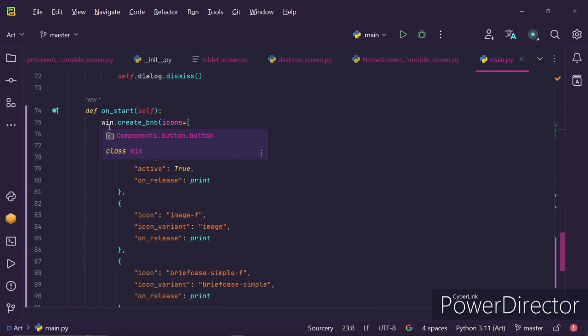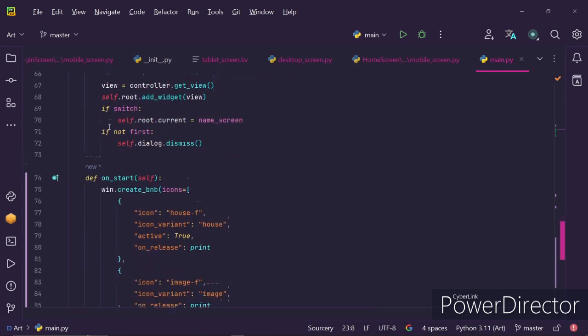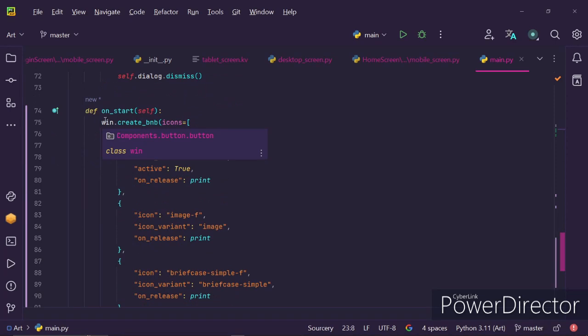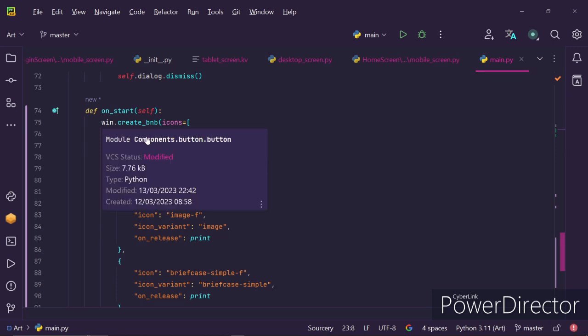You import this Win. This Win is imported from, let me just highlight it again, from components.button.button. You see that? If you go to this file, oh okay, it can't go to that file, but it is on that file. It is in the component folder. So the button contains this Win. It's kind of like Win means window, but not the Kivy window. So what this Win is doing is that it adds that widget that you are seeing to the window.